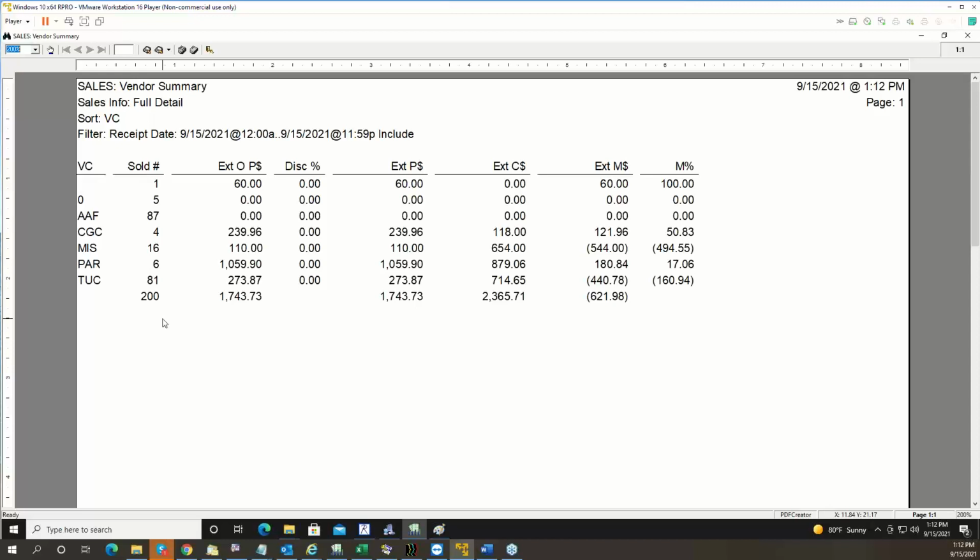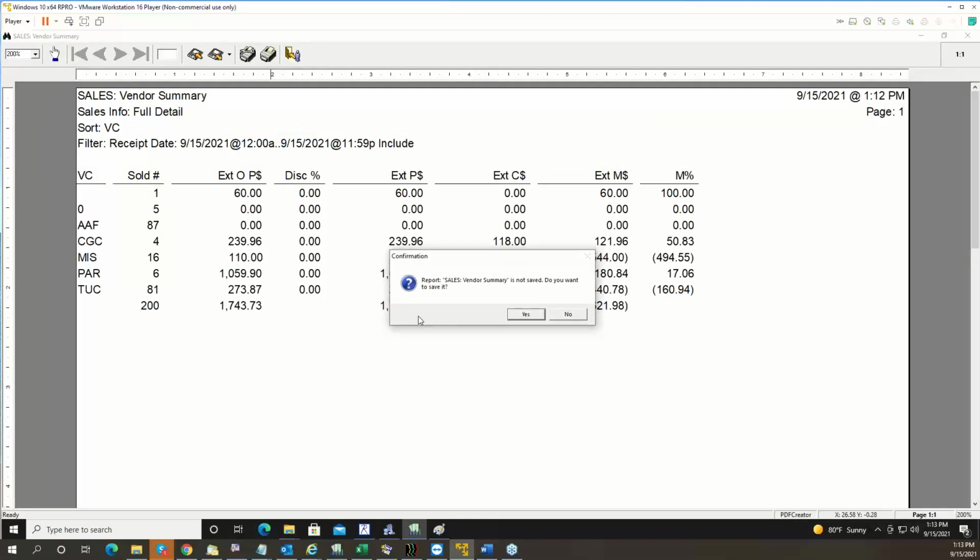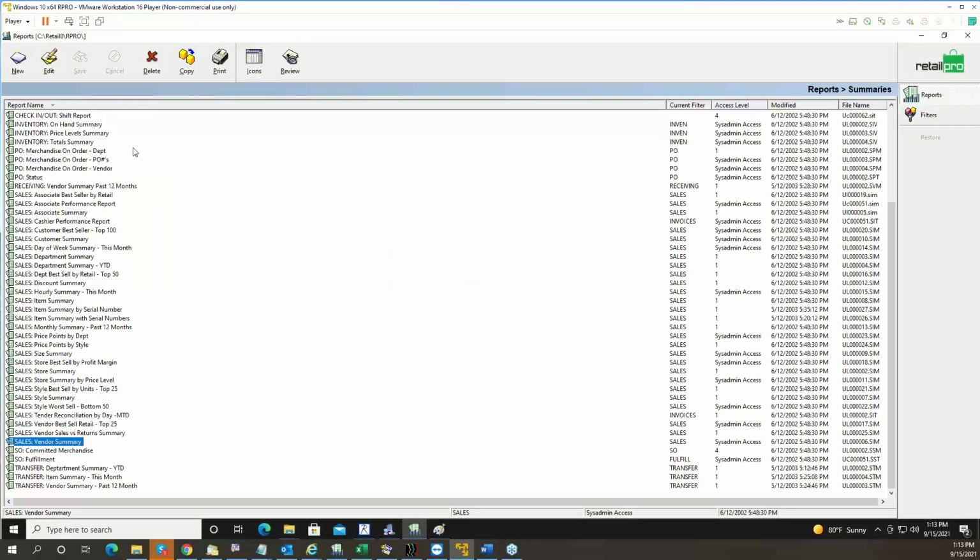And I just grabbed some squirrely data off the network that is wacky, and we have some wacky numbers in there. All right, so let's build a combination report. Let's build a report that looks at, I'm going to make big buttons here, department code by vendor. And no, I don't want to save that, thank you. So we'll do one department code by vendor, and then we'll do one vendor by department code.